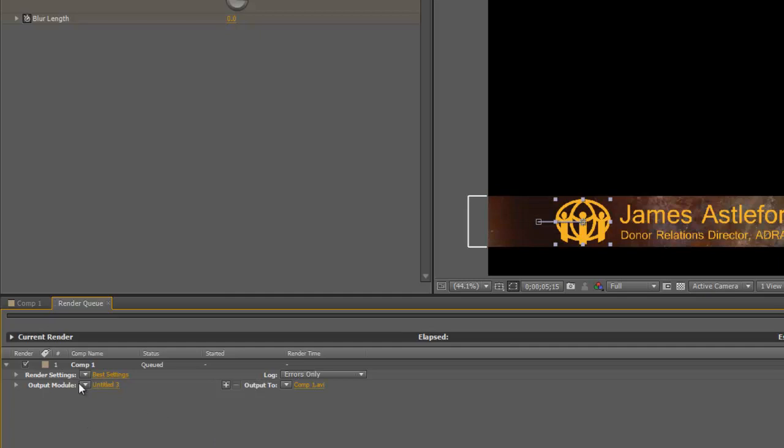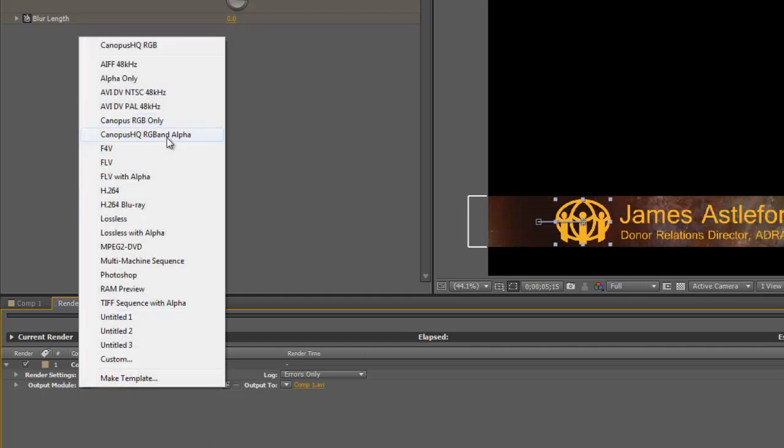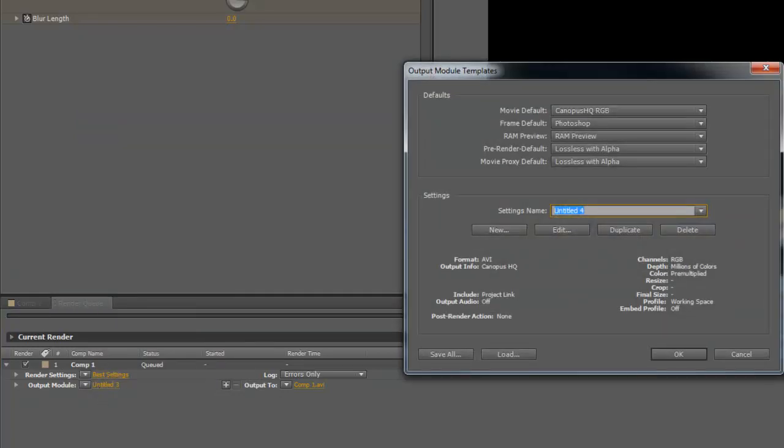Okay, and now when we choose our drop-down layer, that new template should show up. And yes, indeed, we see it showing up there. So now, as we decide which of the Canopus presets that we want to use, we can select it from our menu. But let's go ahead and make another template just for demonstration purposes using the alpha as well.